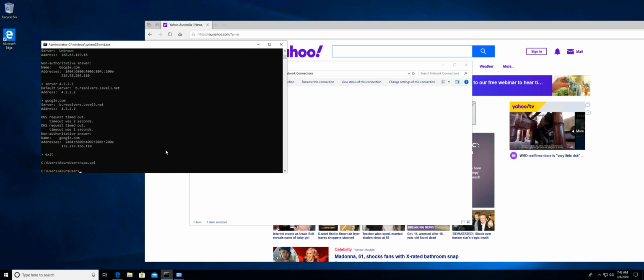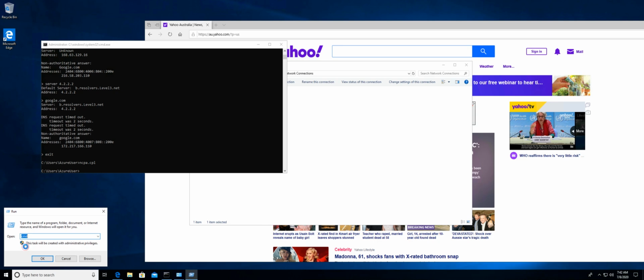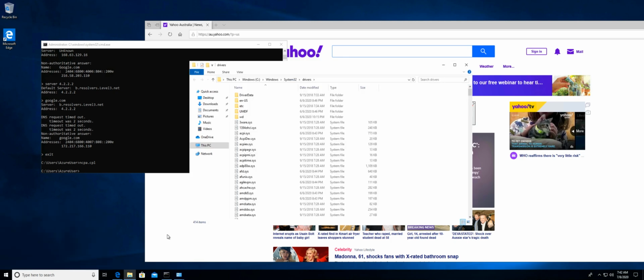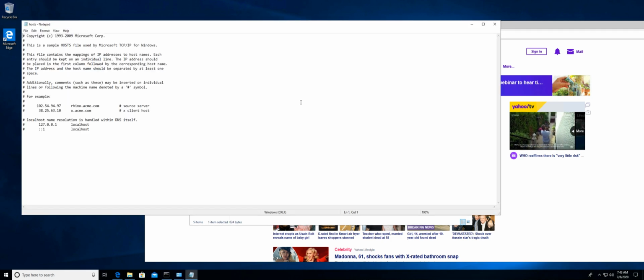One more thing which I want to show you is the host file. So what is a host file? A host file is a local DNS in your machine. It's a specific path. You go to this path, and what I used there was an environment variable, a defined name, drivers. I just put it in Run and this opened this for me. And I go here to the host file. I will open it in Notepad.